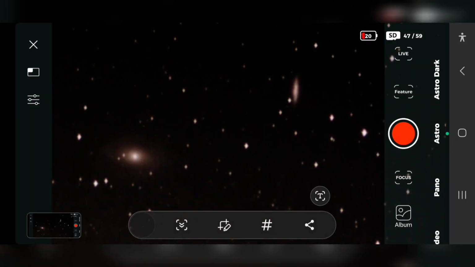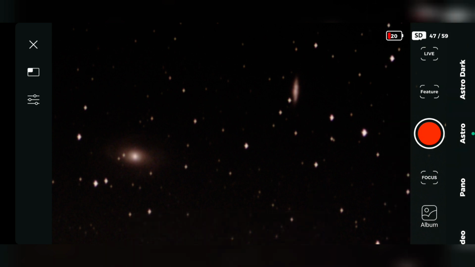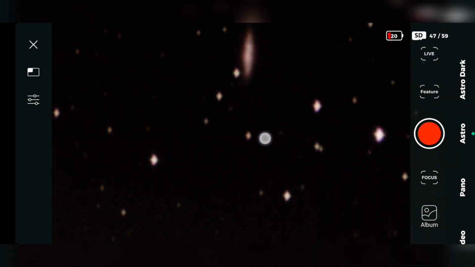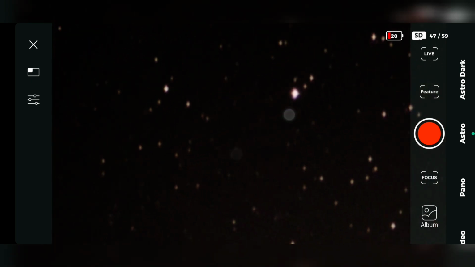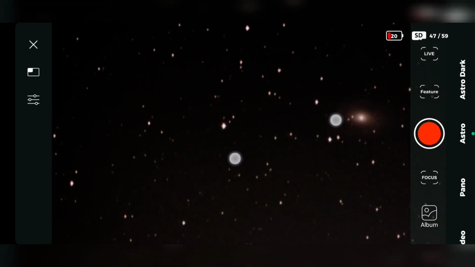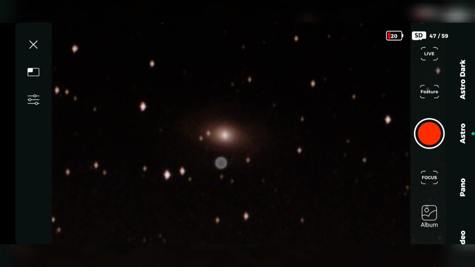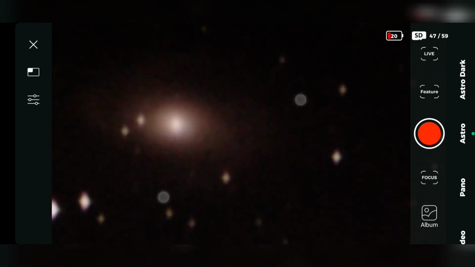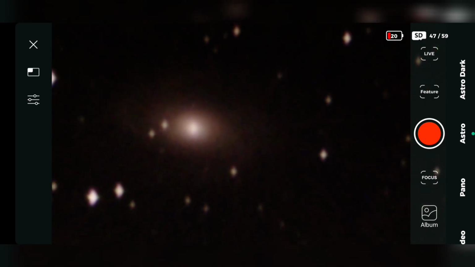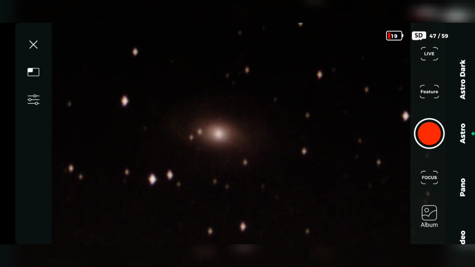Fantastic image, very sharp stars, nice clean image of the galaxy itself, using the Bahtinov mask to get the best focus possible for astral imaging and astral photography. So very happy with this indeed. I suggest if you haven't got a Bahtinov mask, they're very cheap, you should get yourself one and make focusing on your Dwarf 2 telescope a lot easier.